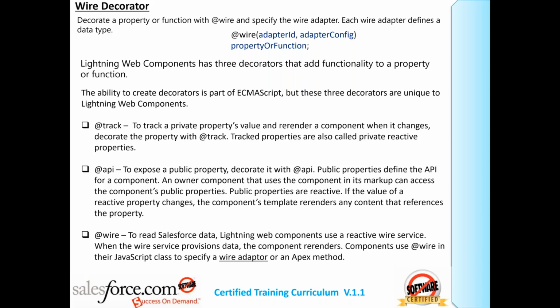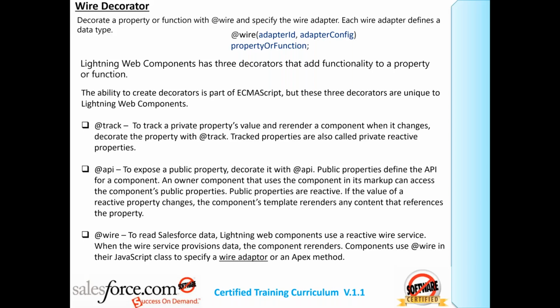Write down: there are three decorators available in LWC as per ECMA 7.